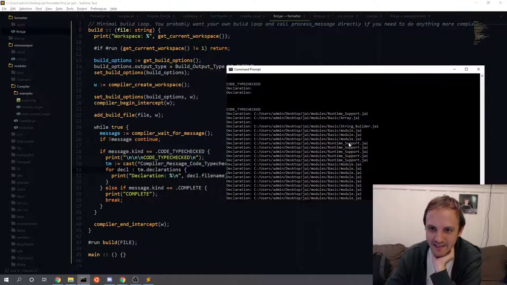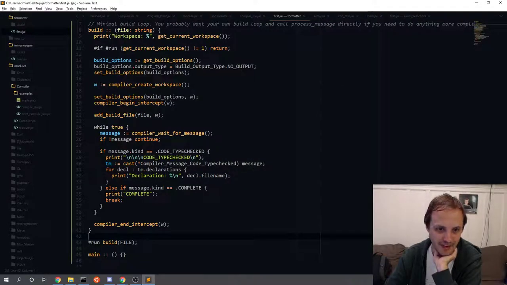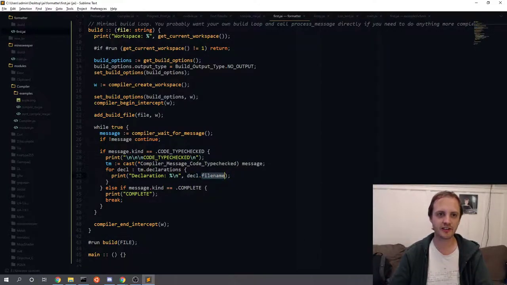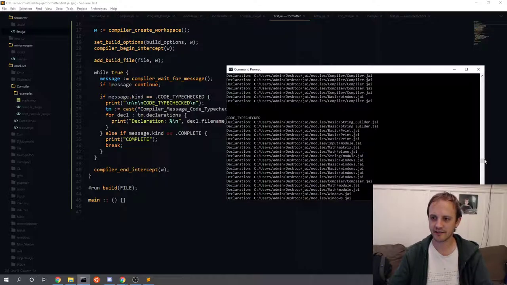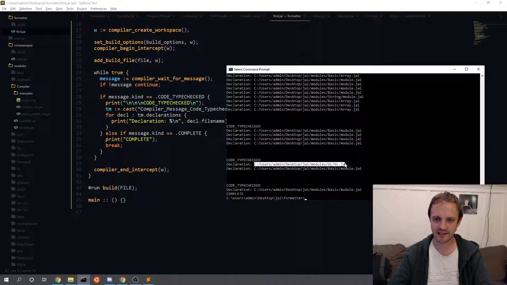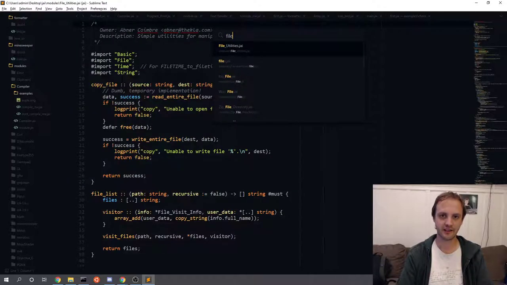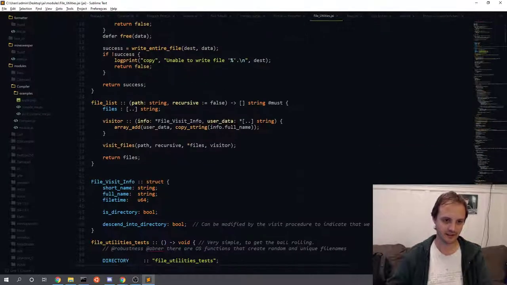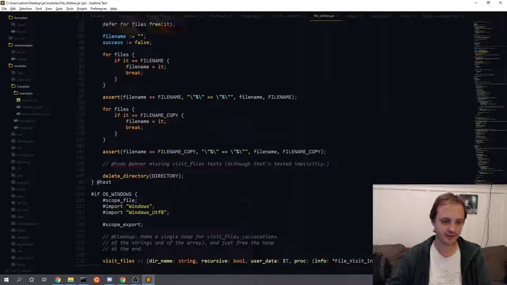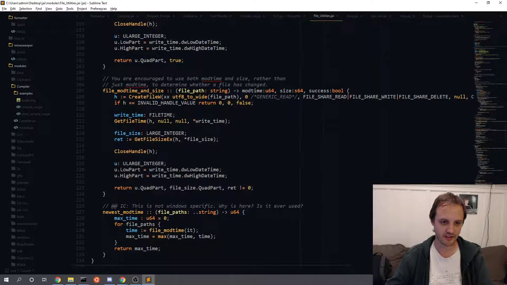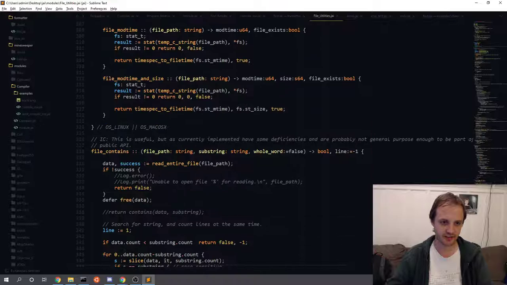Do we have the name of the actual thing in there? A lot of stuff. Well, the first thing that we need to know is, this is a relative path, and all of these are absolute paths. So I wonder if there's some way we can get this absolute path so that we can filter out the ones that we don't care about. So let's see, do we have a module for that? File utilities. Well, that sounds like a promising start. File utilities test, file list, visit files. File exists. It's a bunch of stuff that does things with paths.